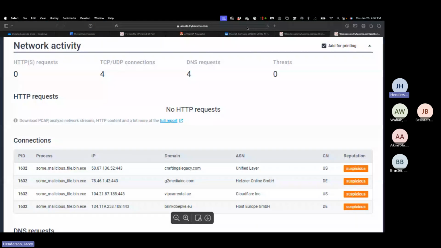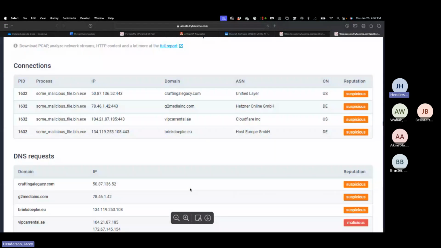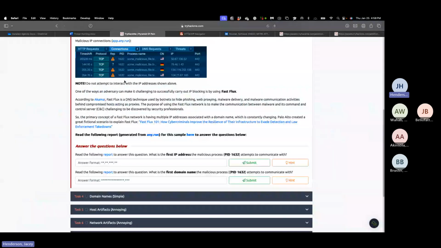Now we can try and not do that anymore. Wait, go back to the pyramid of pain. Oh, never mind. It's right there in that little picture. Yeah, it's in the picture. Yeah, but you're not supposed to. You're supposed to look through the file. Oh. You're supposed to do the report. I had the domain name because I was looking for the domain name. So wait, go back to the domain name is craftinglegacy.com. Yes. So you need to go there anyway, because that's not in the picture. Yeah, so plug her in. Plug her in, baby. All right, let's do that.